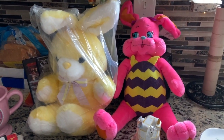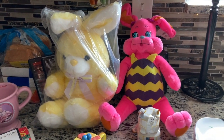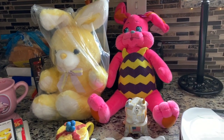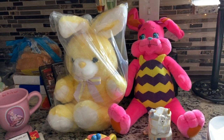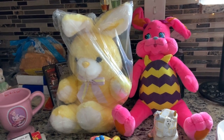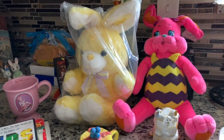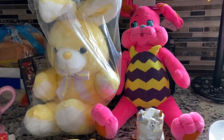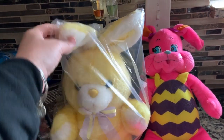So let's talk about these guys. I kind of found these on accident. Do you guys remember a few videos back I did a St. Vincent video where I got a plastic Easter basket for free? In that video I showed some little handmade bunnies. I listed those bunnies, but I was looking them up to find a comparable price - and these other Easter bunnies were coming up and selling for $30 to $60. I couldn't believe it. This exact bunny in blue went for like $48 or $58.